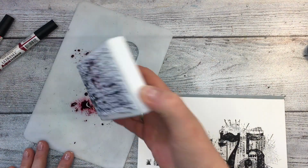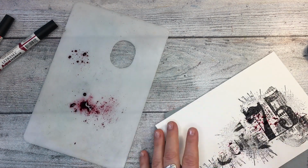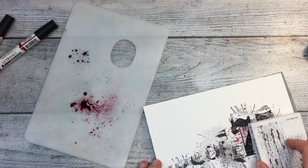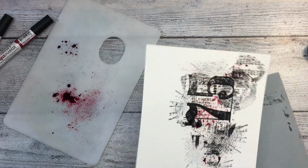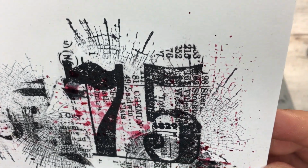Stamping with sprays is kind of tricky because a spray is quite liquid. So if you want to stamp with sprays, it's better to actually do a background stamping, kind of grungy looking, because simply you're not gonna get a clear image, but you can still get a little bit of motifs there, and that's what I was going for.